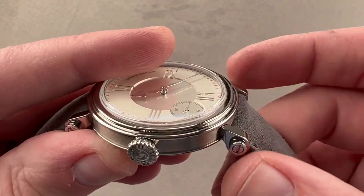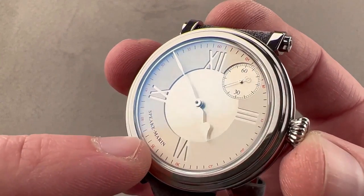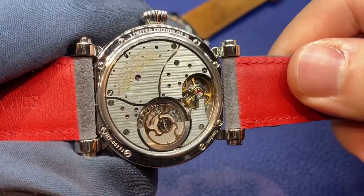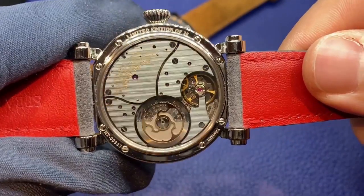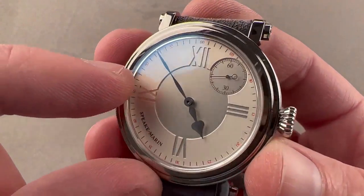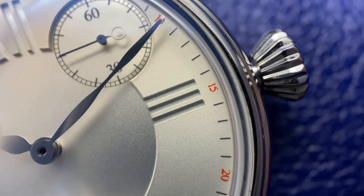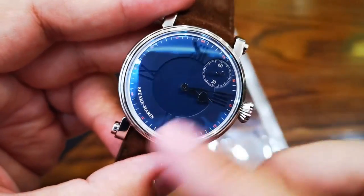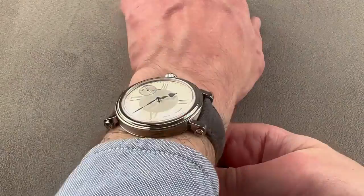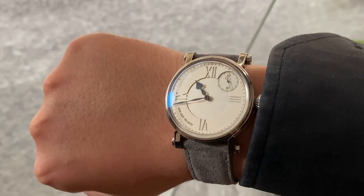The Roman numerals at the quarters are actually cut into the outer track of the dial, adding an extra level of detail to the design. The watch is powered by the SMA-03 caliber, which includes a micro-rotor and small seconds at 1:30 and a 52-hour power reserve. The red numerals on the minutes display are shown in 5-minute intervals, and the hour hand is in the spade style while the minute hand is spear-shaped. Overall, this watch exudes sophistication and craftsmanship and is certain to dazzle.